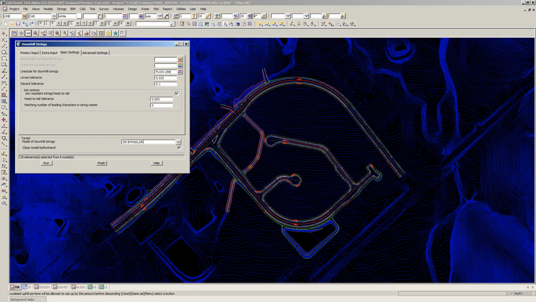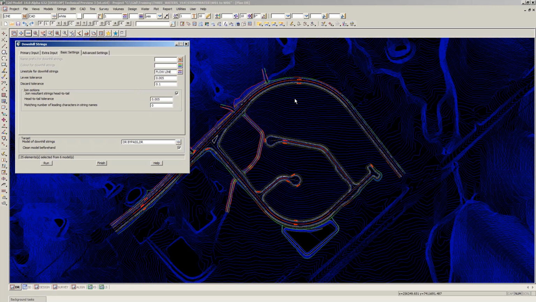Okay, I will apply a line style though, and this levy tolerance, this is the default of 25 mils. That might be a little bit high here. If you set it to 0, you're basically saying that you've modeled everything perfectly and there's no little vertical wobbles in any of your strings. And this is a pretty good design here. I probably can go a little bit lower than 0.025. I'd probably be inclined to go 0.05 or something like that. Maybe a little bit lower. You can push it right down to 0 in some cases, but I think I'll leave it there. That's the only thing I'm going to change though.